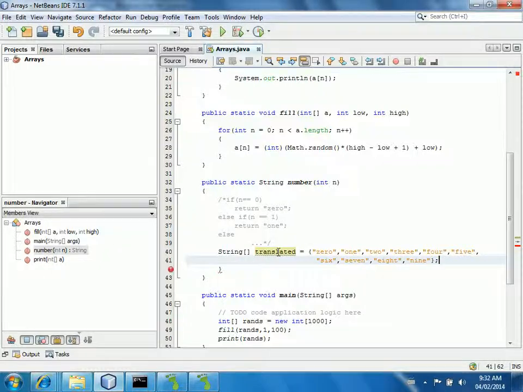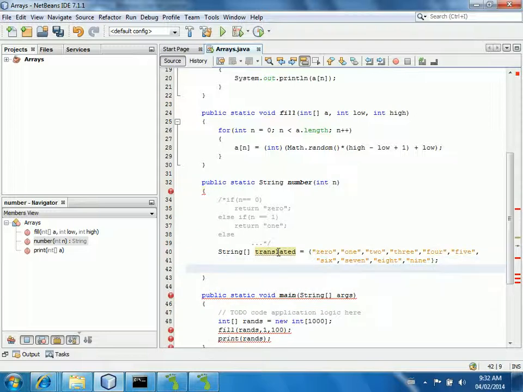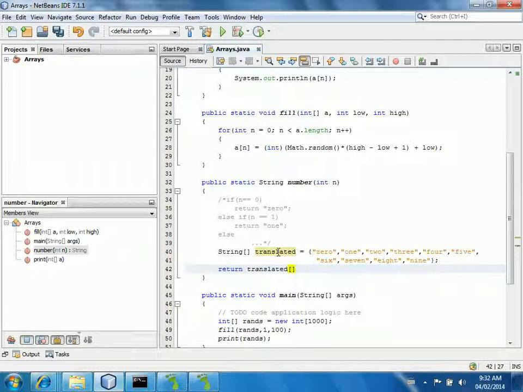But now I can tell Java how to locate what I want. I can just say, now go to that index that you gave me and return the translated form. There is no decision to make here because of the way the array is organized. It's like I'm able to just jump right to the answer. If you give me the number 1, it will jump right here to index 1 and return that string. Okay? So again, the power here is now I don't need to make decisions.